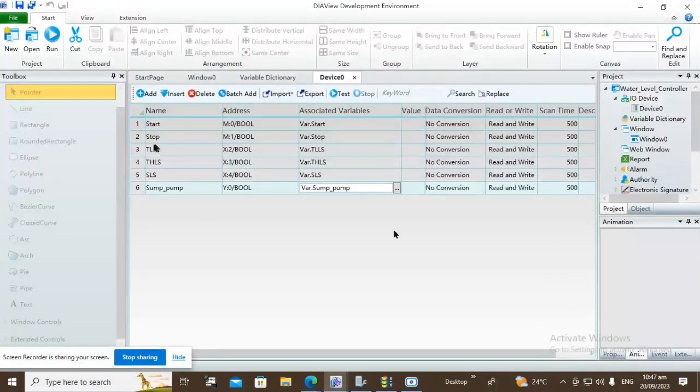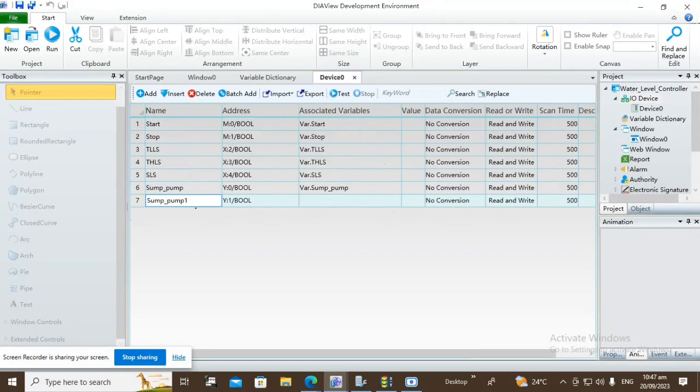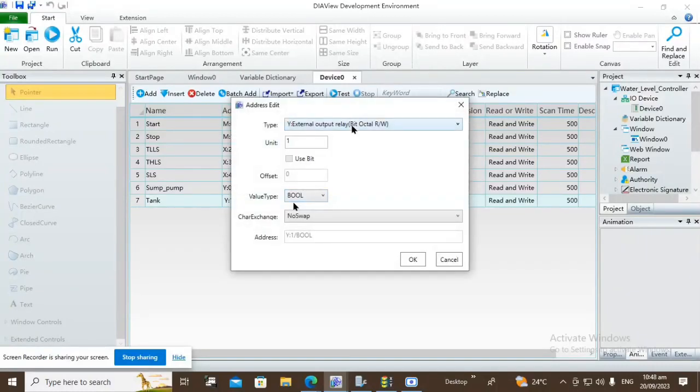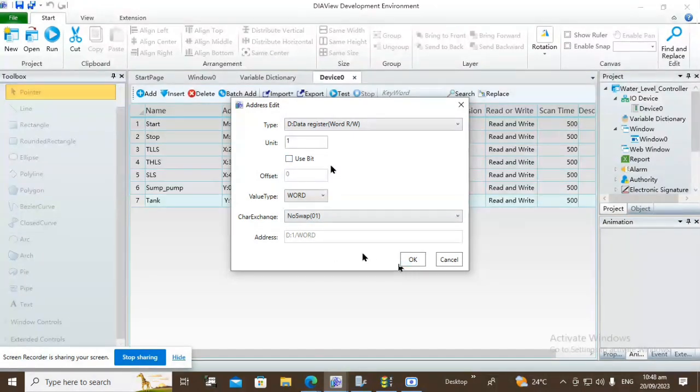Yeah, these statuses are directly available from the PLC, whereas these two are required to control from the SCADA side. Now, if we need to animate the tank and sump, they can also be animated. So for that, we just need a memory. I'll choose a data register.